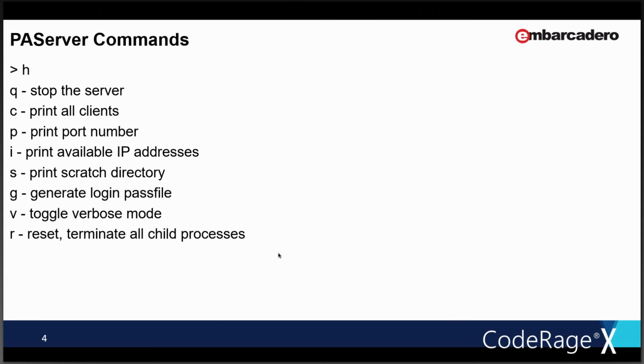Okay, and then if you've written some bad applications that are crashing or hung somewhere, and you want to clear everything out, you just type R for reset. It will just wipe it out from your device, and also wipe it out from the current Mac process too. So that means everything will be cleaned up. In the worst case, you can shut down PAServer if you need to, but we try not to. That's why we put the R command in there. Okay. Before, I used to shut down the PAServer, go under my Apple and kill some of the running processes. Yeah, this is much easier, so you don't have to shut down your PAServer.